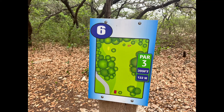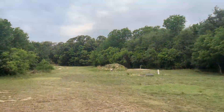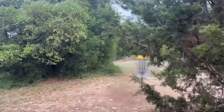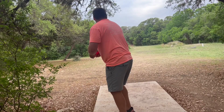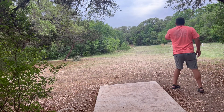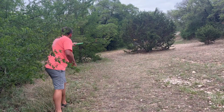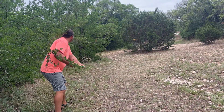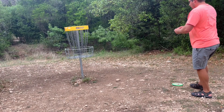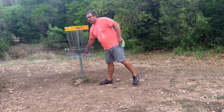Hole six, 399 — going to be pretty wide open but very thick left and right. You've got to make sure you hit that gap and get around everything. If you hyzer early, good luck finding that disc because that stuff is very thick to the left. I was able to just barely make it around the corner throwing my Tesla. Maybe I wish I'd disced up a little bit, but I wasn't 100% sure where the basket was because this was my first time playing.